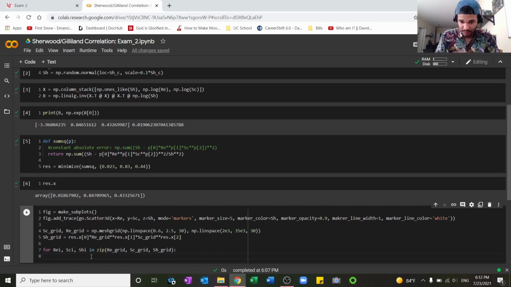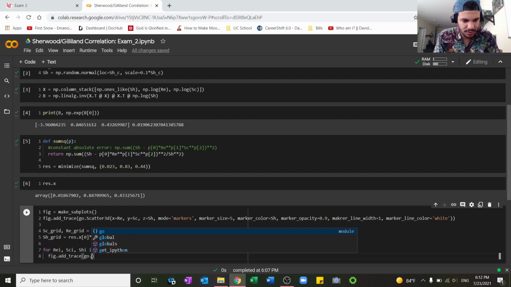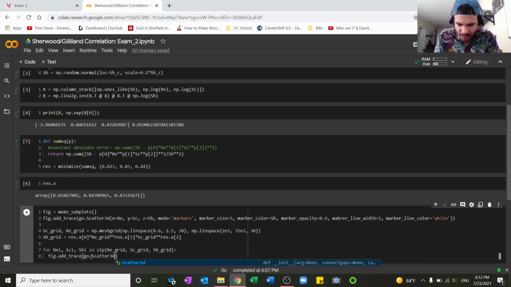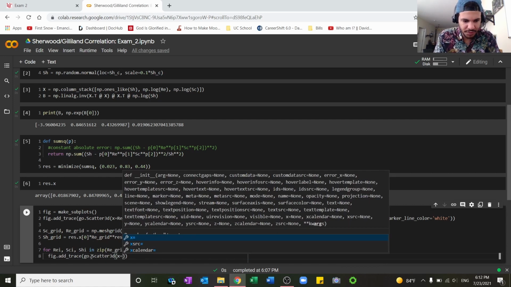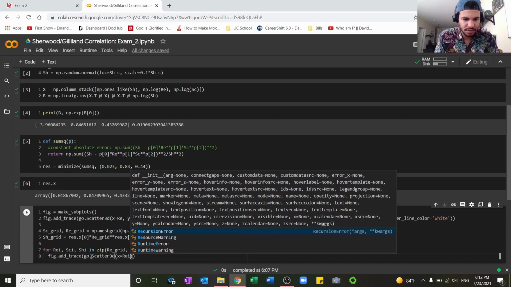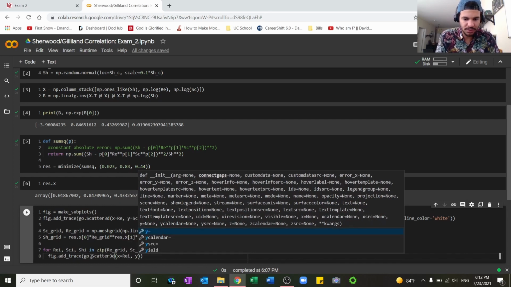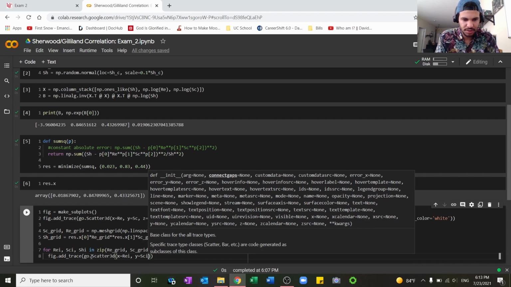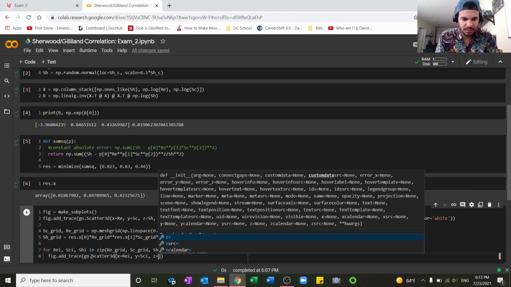And then now we need to basically adjust that plot a little bit. So we're going to fig.add_trace for go.Scatter3d, where x is equal to the Reynolds, then y is equal to the Schmidt, and z is equal to the Sherwood.